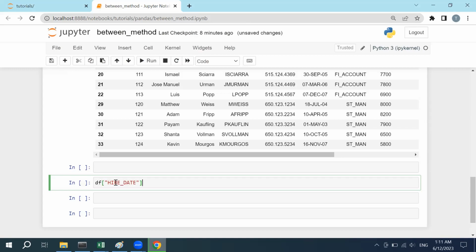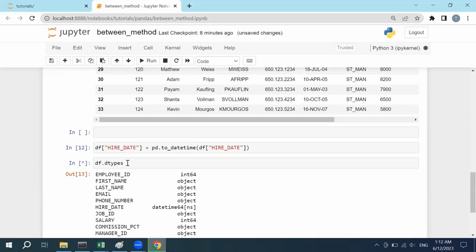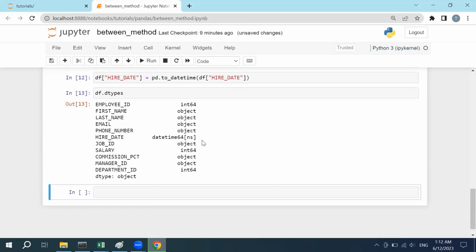Then I will convert it with pd.to_datetime, again the column name here, higher date, and click Shift Enter and check again the data type here. Yes, it has converted it, and now I am able to filter it.